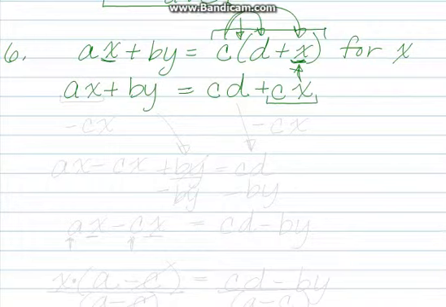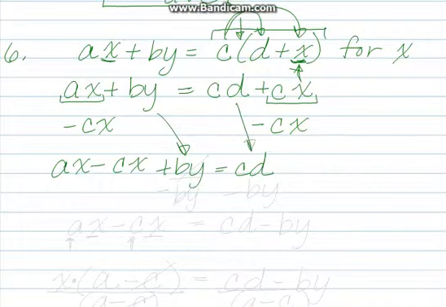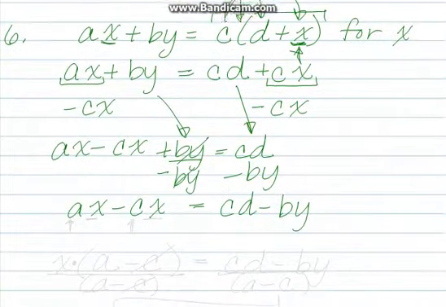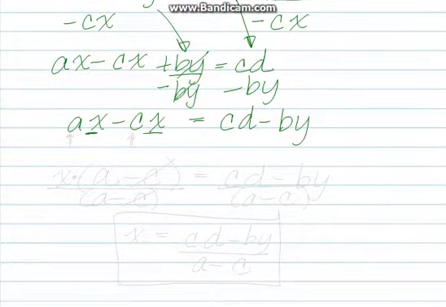Now since I have the x's on each side of the equation, I'm going to try and combine them together. So I'll move that cx over. So I have ax minus cx plus by equal to cd. So these are still just following down. Now since this term does not have the x in it, I'm going to move it to the other side by subtracting. So I have ax minus cx. Those cancel. We get cd minus by. Now these terms both have the x in it, and I can't actually combine them because of the variables a and c. So what I'll do is I'll factor that x out.